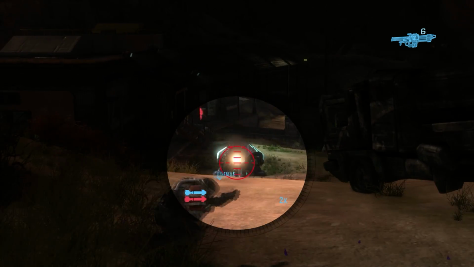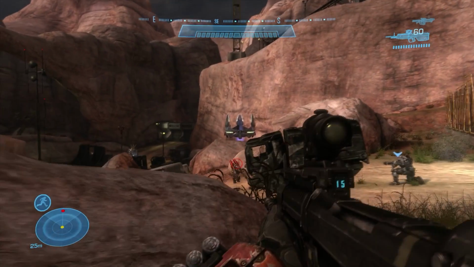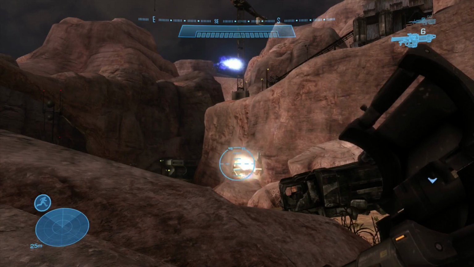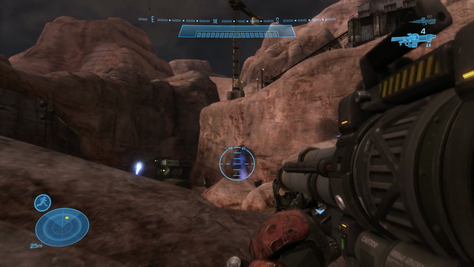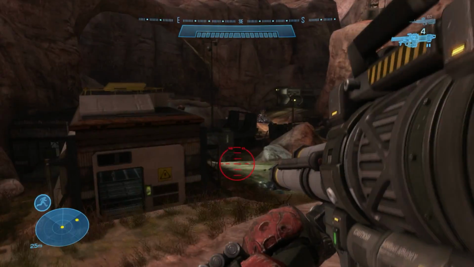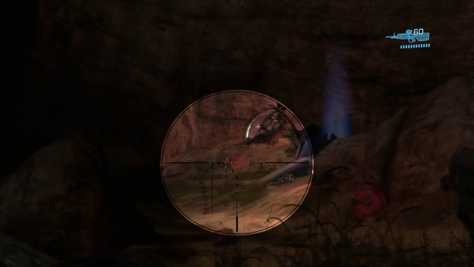This is yet another very difficult part of the mission. First thing I like to do is start off by shooting a rocket at that grunt recharge station, and then another rocket at that floating platform. That should kill both the jackals there, or if it doesn't, it'll knock them out of there and you can mop them up with the DMR. Then what I like to do is move along the left side and into this building.